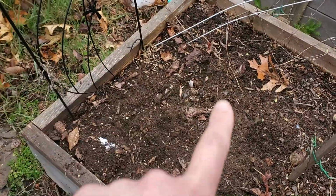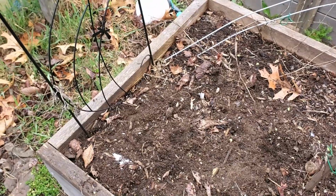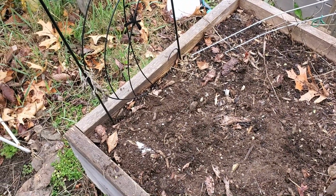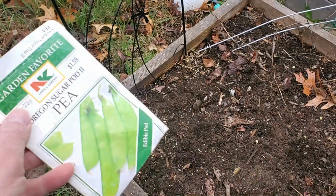They were really dried out, but I just planted them in this area, and we'll see if anything comes up. If not, it will compost in place, and I'll plant something else here. Alternatively, I could have just dumped them in my compost, but this is empty, and I'll get rid of it.